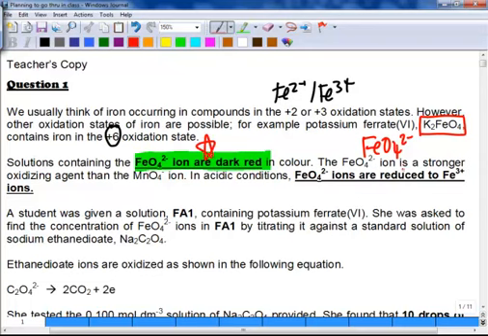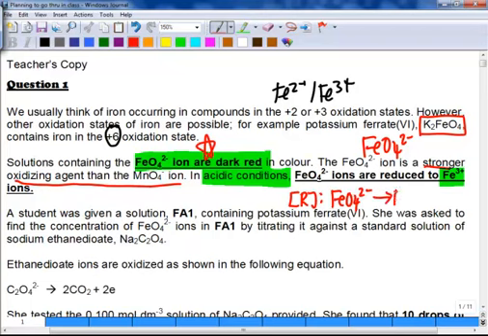Over here, they say that it is a stronger oxidizing agent than KMnO4. If it is a stronger oxidizing agent than KMnO4, of course, it just means that it is also an oxidizing agent. Agree? And over here, they say under acidic conditions, FeO4 2- is reduced to Fe3+. So that means we can write a reduction half equation, FeO4 2- to become Fe3+. Agree, everybody?